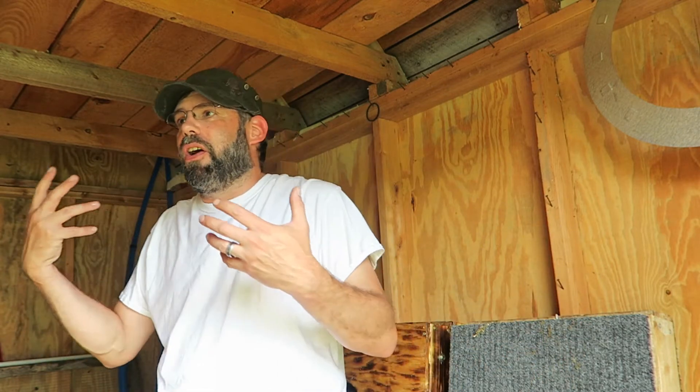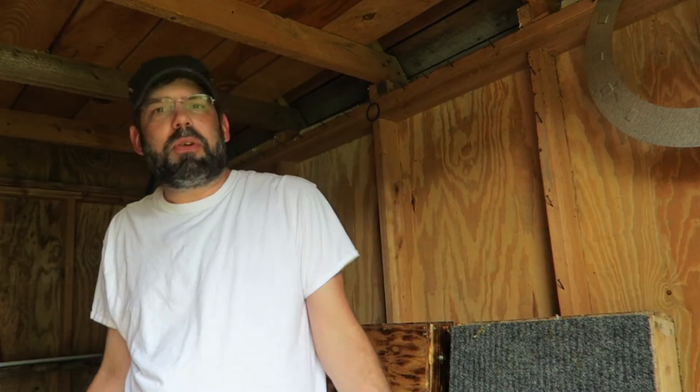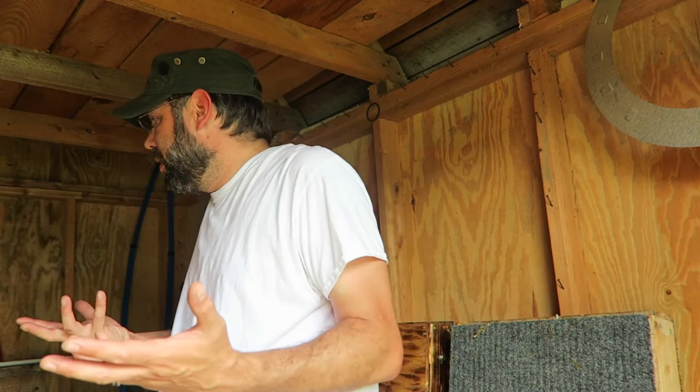I honestly got to make some room in the garage - I've kind of taken over the garage with certain things, and the spare bedroom in our house, and a couple other things. We have a garage that nobody's parking the car in because all my junk's in there. I'm gonna be making some changes in the garage. I'm still probably gonna do my beer reviews in there, which is on my other channel - maybe they'll be done in here, I don't know. I came in here and got rid of all the bees or whatever else was in here, fixing some holes that were in here for leaks.